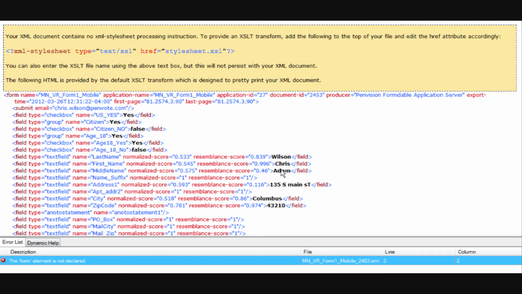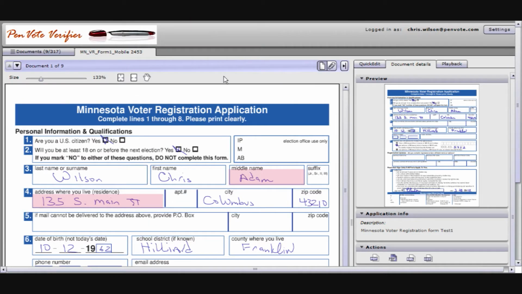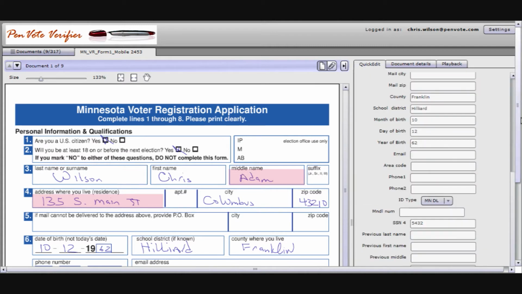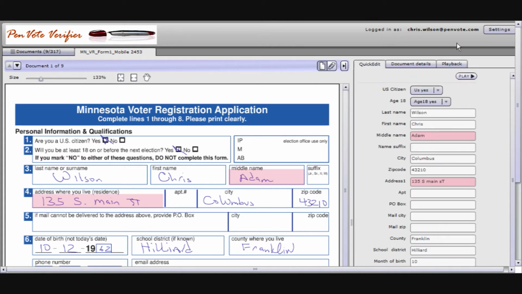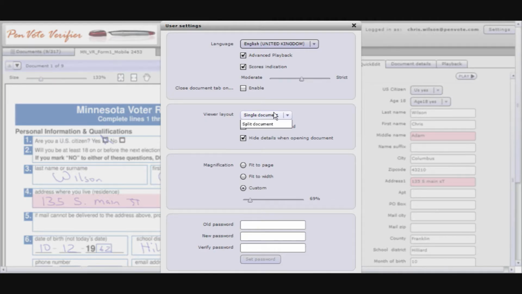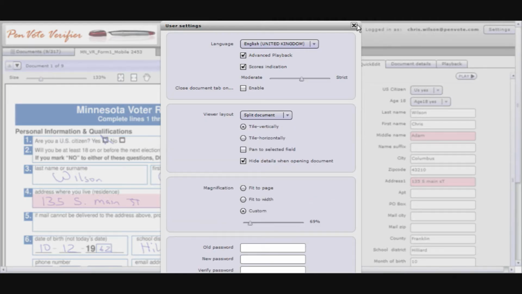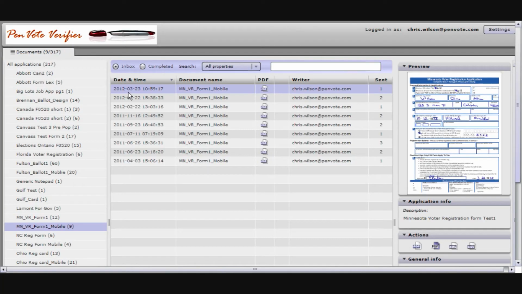This data is available immediately after you check that send box on the form, as you saw that we did. This information is available. So you don't have to use the verification screens that we offer. You can just take this data, bring it directly into your own system, and maybe in your own system you have some way in which you deal with processing the information. But if you want to, again, you can use our system both with the quick edit or if you want to use the split view. And I'll go ahead and pull that back up again just quickly so that you can see it. And if we pull up the split view again, you can see the side-by-side.